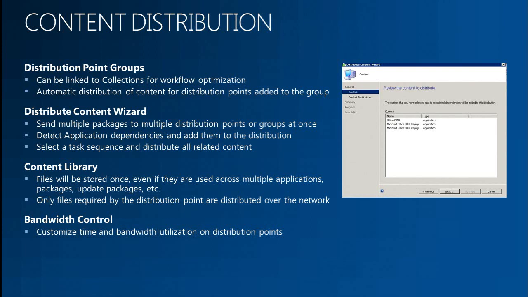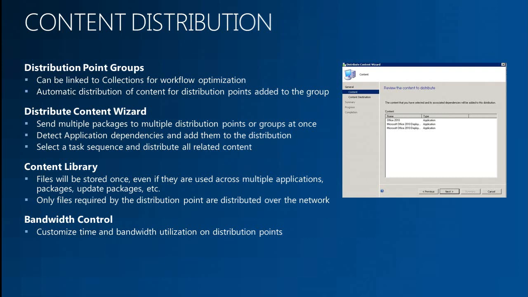With Config Manager 2012, we have changed content distribution in a pretty drastic way. Brian alluded to it a little bit earlier. We have created this content library, which resides on the Distribution Manager hard disk. It is a single instance store. By that, we mean if you have a file that is referenced by multiple content packages, we'll still only store one reference of that file on the distribution point for you. So we are efficient in how we use the disk space.